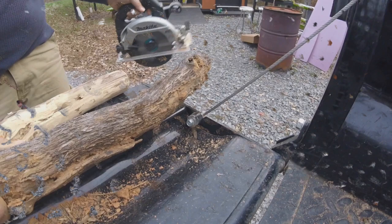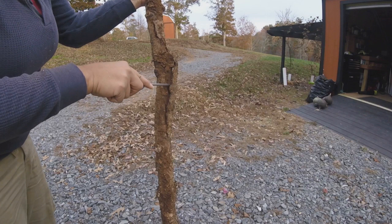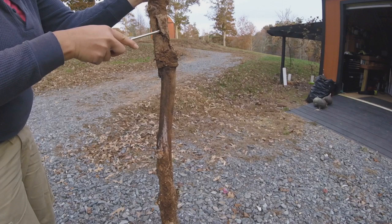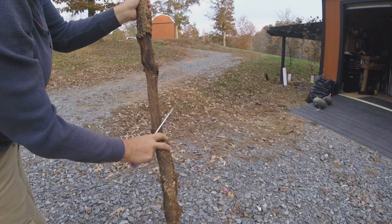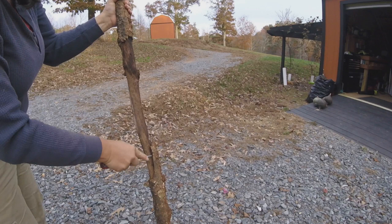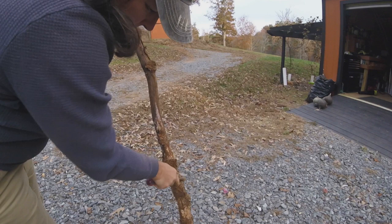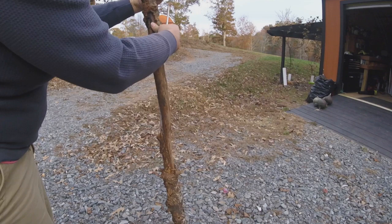All right, here's the next step: cleaning off the bark. I take a screwdriver, and some of the big chunks will just fall right off. You want to get it all the way down to the bare wood, get all the bark off. Some of it will come off easy, some of it will take a little bit, and just peel it off. Use the screwdriver to pry it out. You have lots of mud on it and all other kinds of stuff that you just want to get everything off and get it down to the bare wood. So the next step will be sanding it.